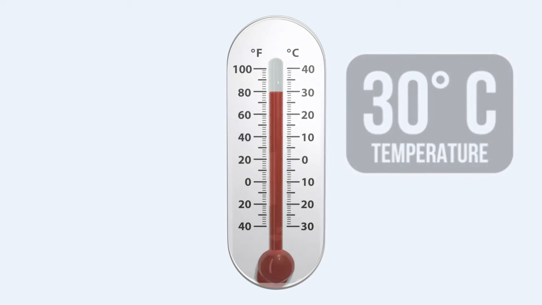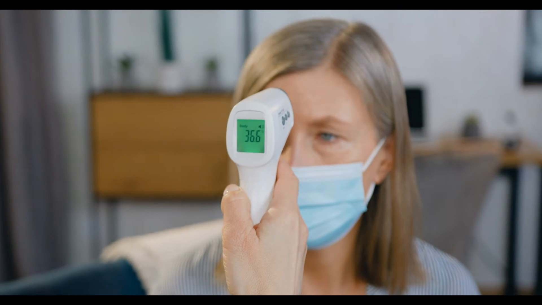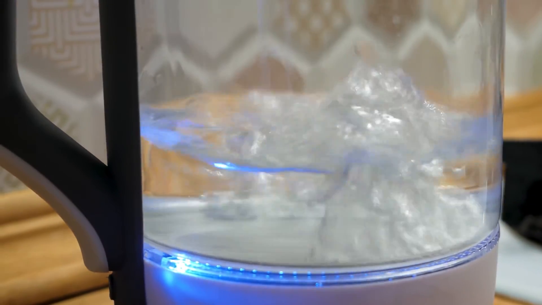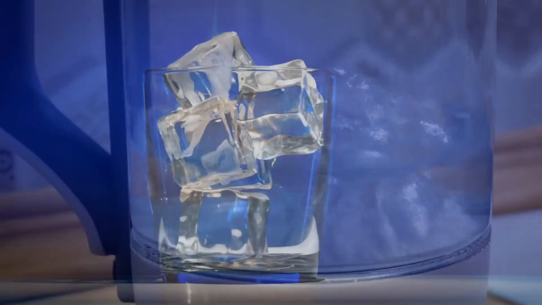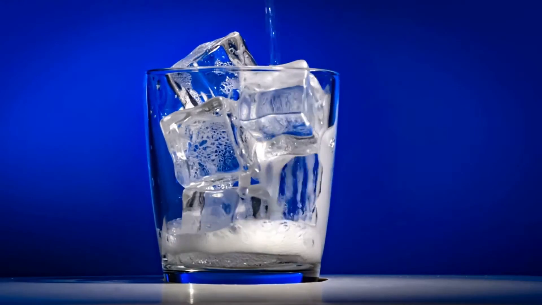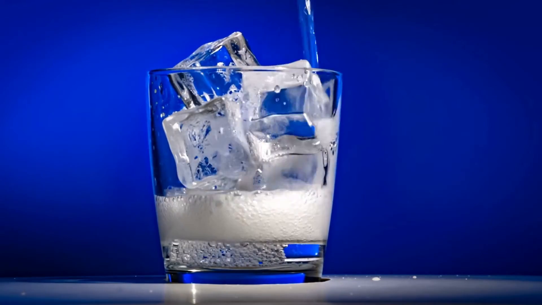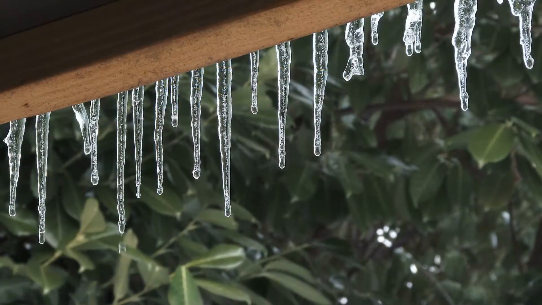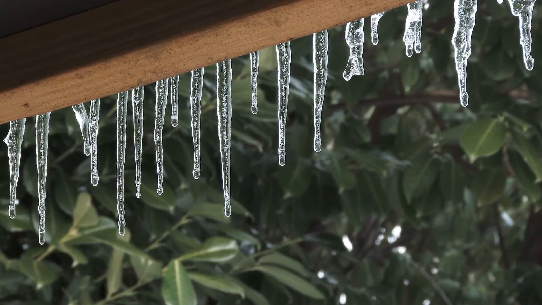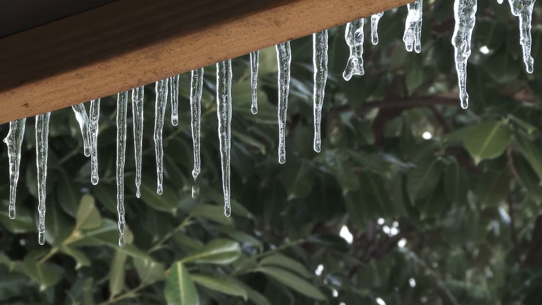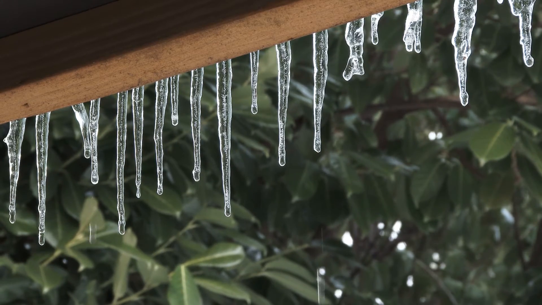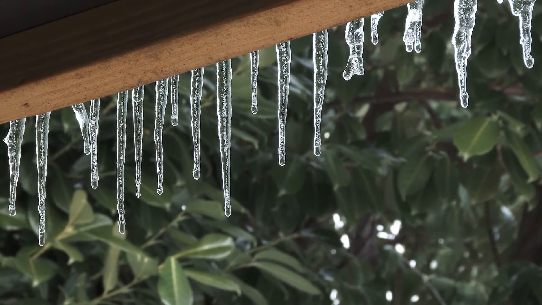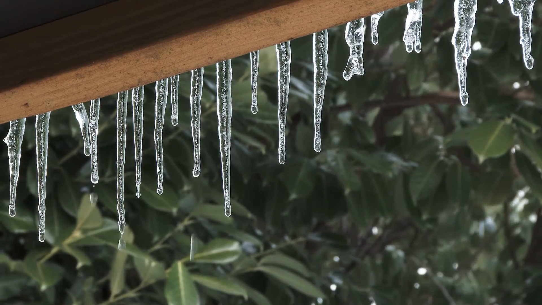Here are some fun facts about temperature. Normal human body temperature is 37 degrees Celsius. The boiling point of water is 100 degrees Celsius. The freezing point of water is 0 degrees Celsius. If the temperature is even colder than the freezing point, we say it is minus. For example, in some parts of South Africa, temperatures can drop to minus 5 degrees Celsius in winter, and the water in ponds can freeze in the morning. We can describe temperature using words such as very cold, cold, cool, mild, warm, hot and very hot.